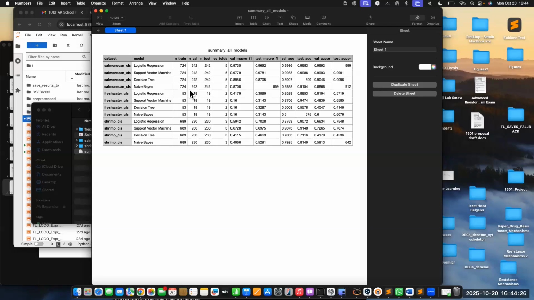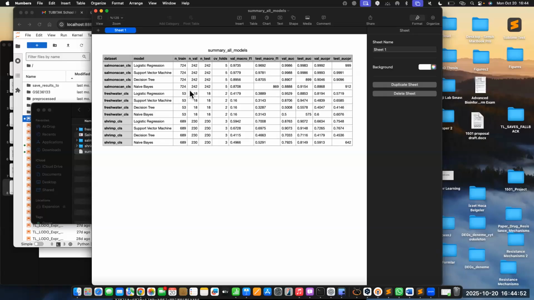And for the test data set, it's 0.96 for logistic regression. And for AUC, I get 0.99, nearly 1. And test AUC is again high, and AUC PR, again, is high, near 1. So logistic regression is really effective for the salmon data set.